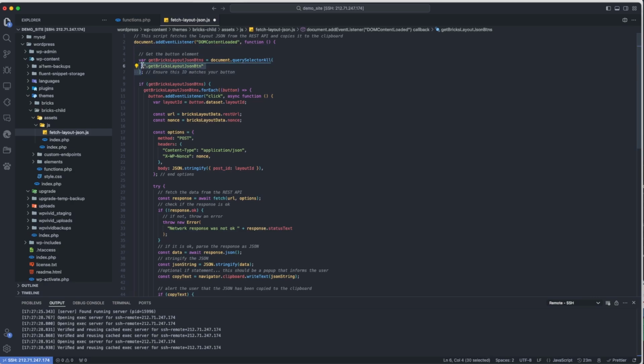So we've now got a list of HTML elements with that class name. Just to be clear, whether we've got one or ten, it's still a list. It's not a single object. We know it to be a single object, but it's a list of objects. Because we've used query selector all and not just query selector, it will always be a list. And that's important. Give me a moment to explain why that's important.